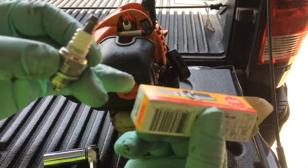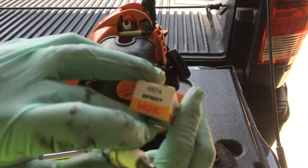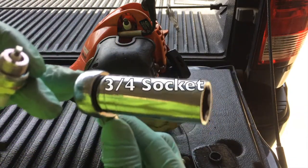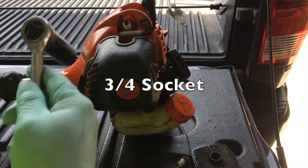NGK, these are pre-gap. I will be using a 3/4 inch driver. Take this puppy out.